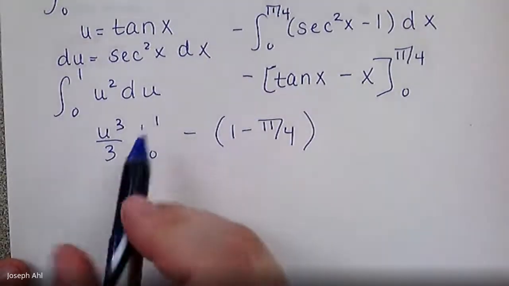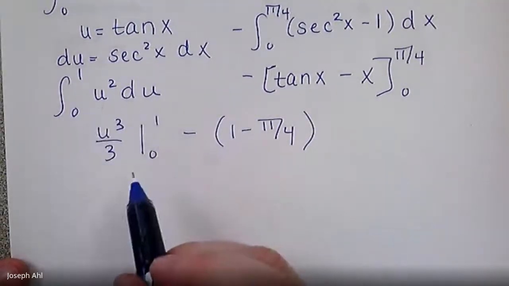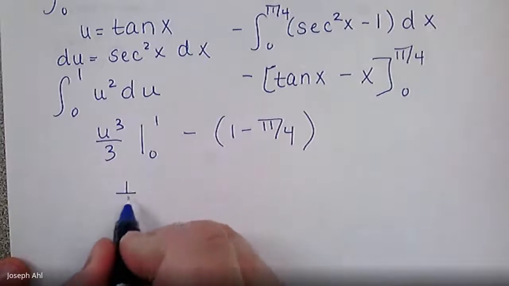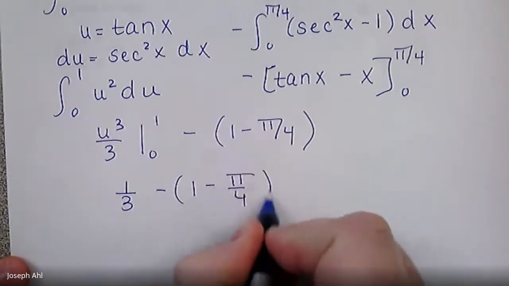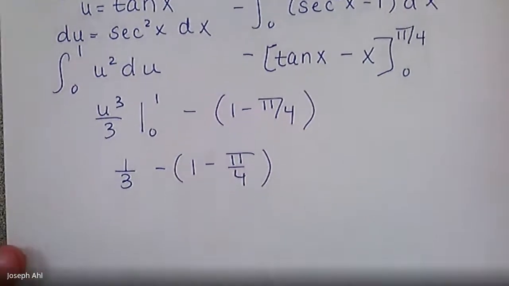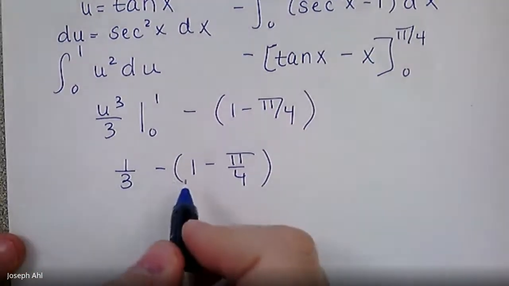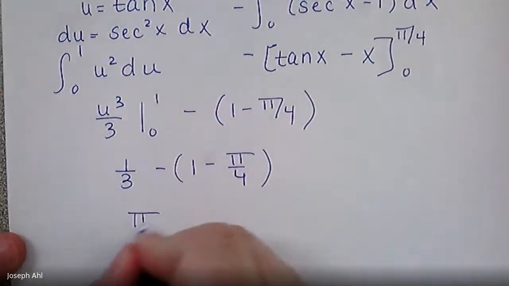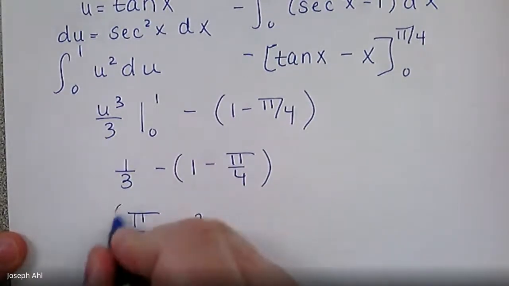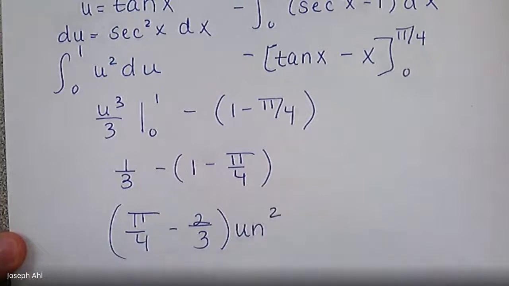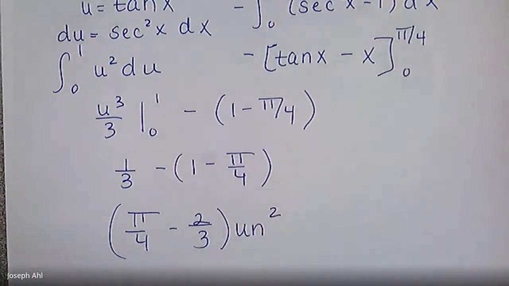Okay, one step away. Now just do the u sub. Plug in over here. It's going to be 1/3 minus 0. So it's 1/3 minus the quantity, 1 minus pi over 4. And if I distribute that negative in there, you're going to get a positive pi over 4. 1/3 minus 1 is now a total of negative 2/3. And this would be square units if we're talking about area.